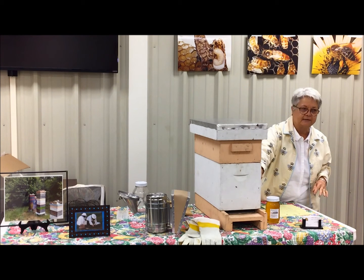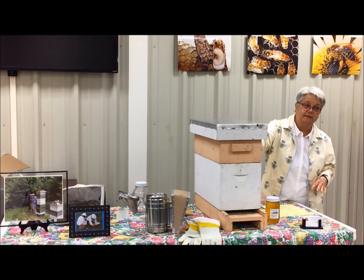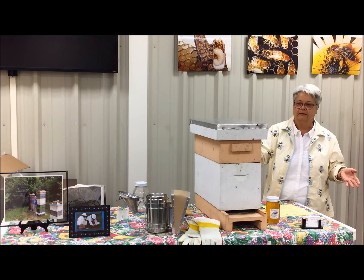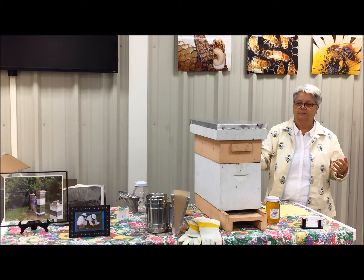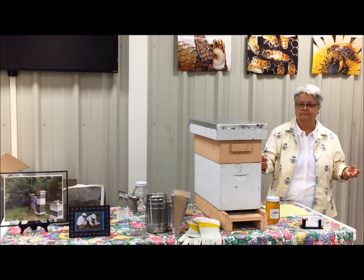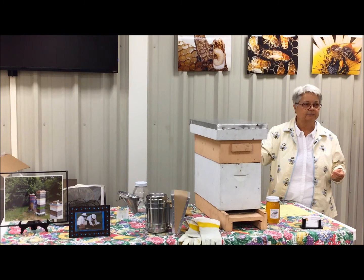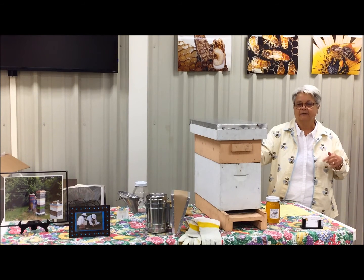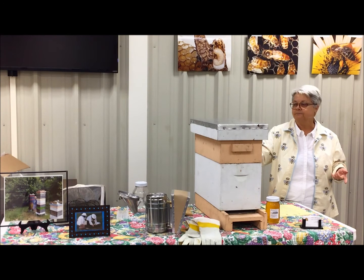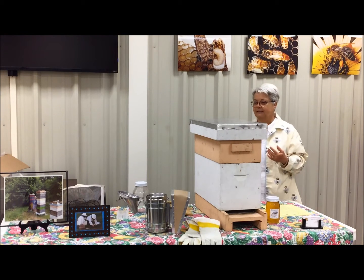So this is your basic design of a beehive. You've got your queen down here making brood. They're making the honey up here, which is what we like, and what the bees have to make an abundance of. The great thing about the European bee is that they want to make a lot of honey, because they're thinking about winter. They want to make enough honey to take them through the winter. And we know that if we keep them right and help them along, they'll make more than enough honey to make it through winter, and also for us to rob in the springtime.